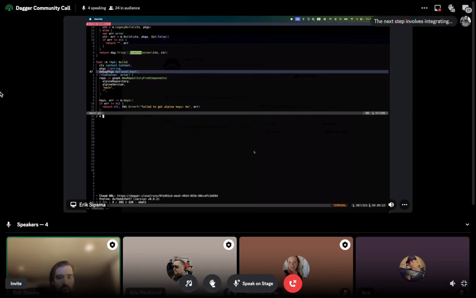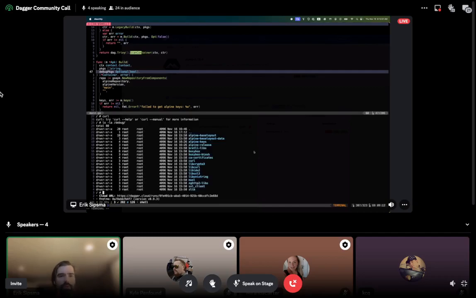So now I'm in this shell. I can see it's Alpine 3.18.4. You can do curl. So that's all there. So what was actually happening underneath the hood, if I go and look, this would not normally be here. This is just included because I set debug to true. So what we did is we used their library to go and gather all of the latest packages for this release of Alpine. So that's kind of what's happening up here.